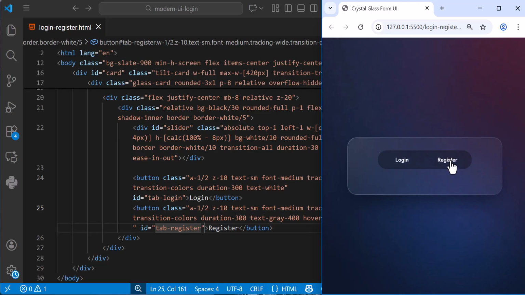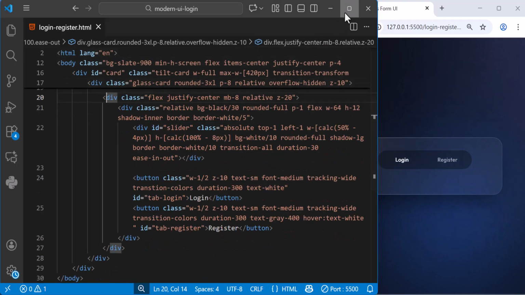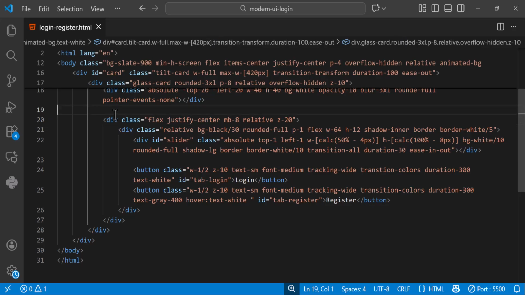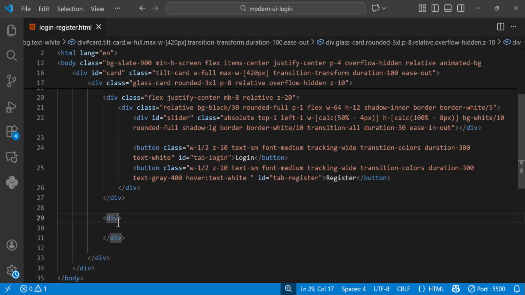Nice. So this is what we have right now. You can see if I hover on this one, the color changes and it looks very nice. So let's continue working on our project. So we have this div that we created, then we created another div, then we created another div with 2 buttons inside. Let me maximize my window so that you can see well. We have this div. So if you click on the opening tag, it's going to show you where that div has its closing tag. So I'm going to click on the opening tag and you can see this is where we're closing the tag. So I want you to go underneath that div, and then we're going to create another div and we're going to open it. But first, as usual, we're going to style.